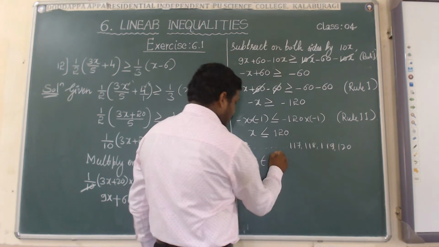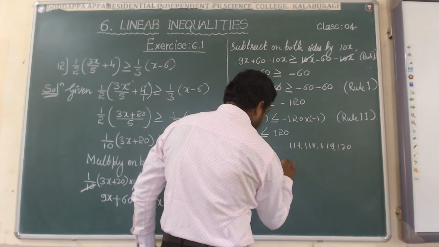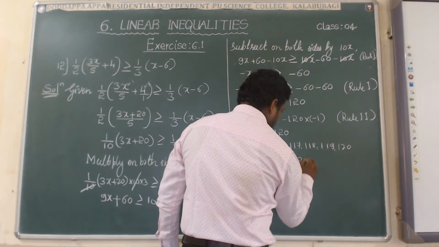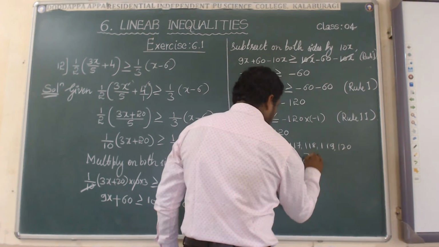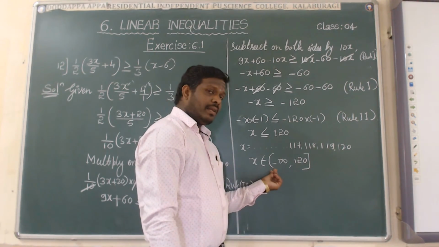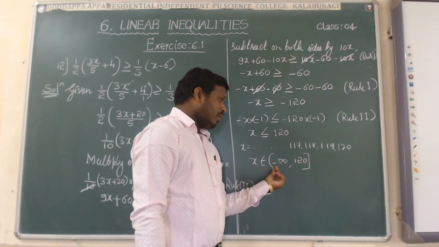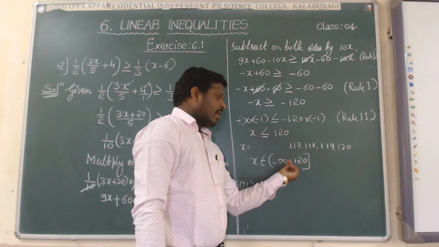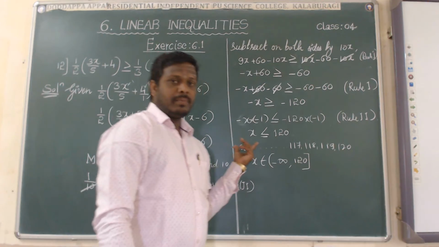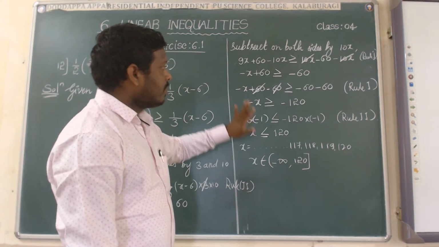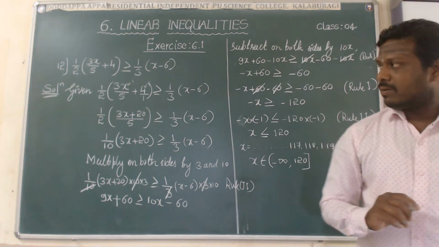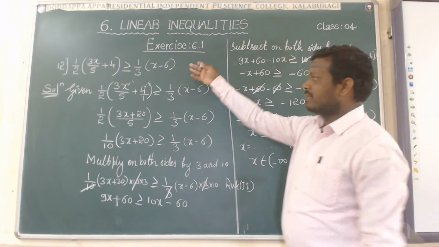So we have to use the open interval first of all and write the negative infinity, and here 120 will be coming, and we have to use the closed interval. What does the open interval symbol stand for? It means excluding the minus infinity value and including the 120 value in the value of x. Getting my point? This is the way of finding x if x is a real number. Very simple method.